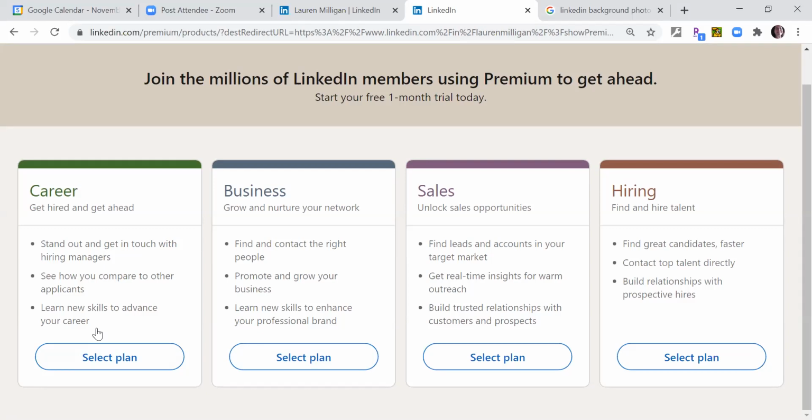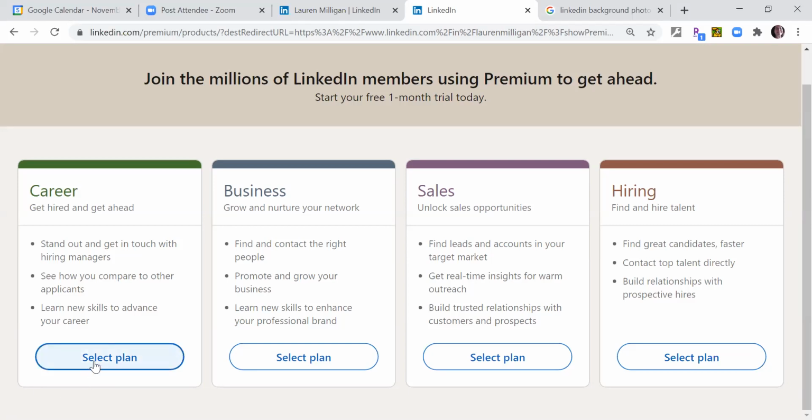And these are high level classes. This is a really valuable thing that most every single library offers. What I'm saying is, don't pay for LinkedIn Premium to have access to Lynda, because you can get free access without paying anything.